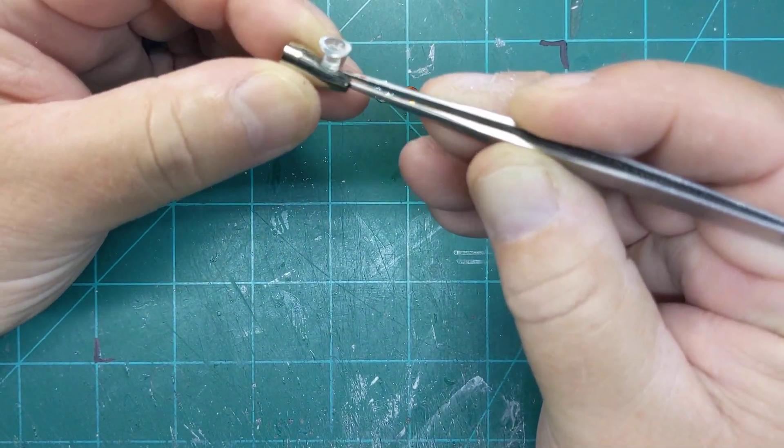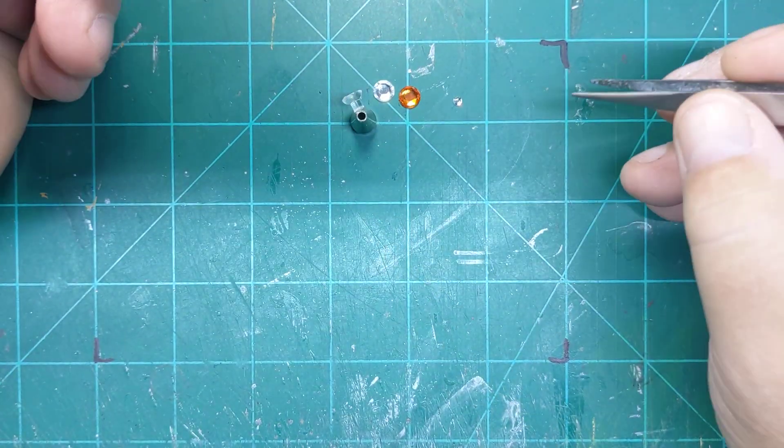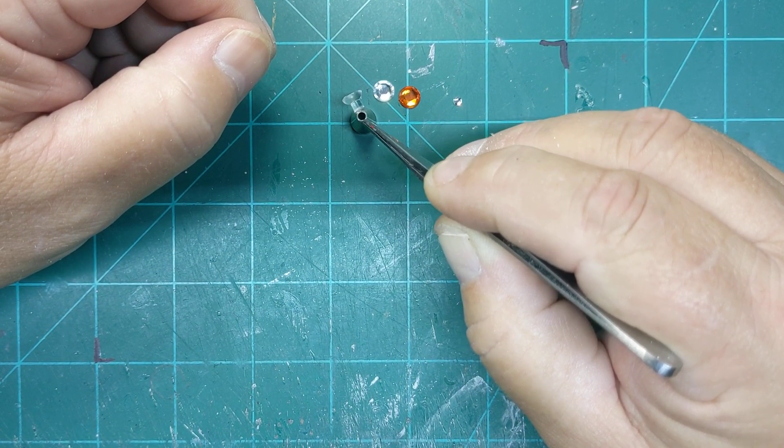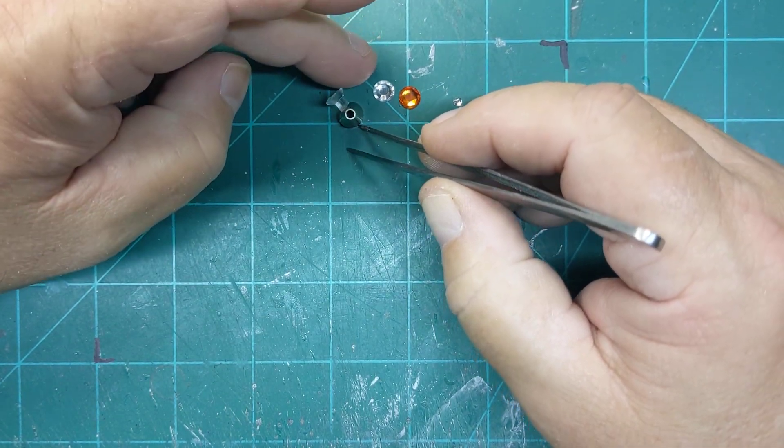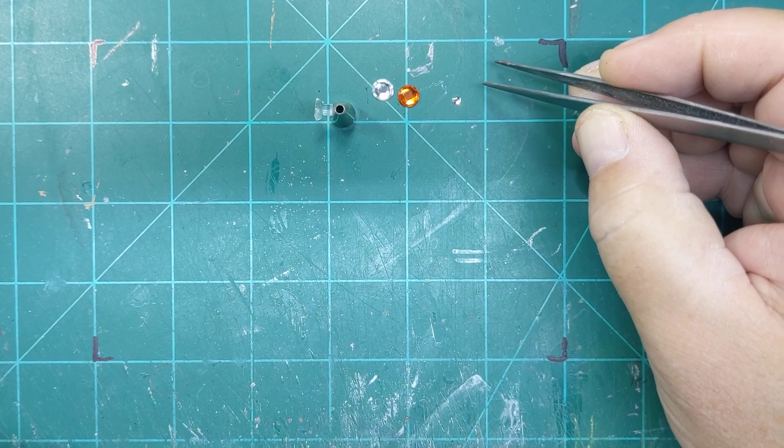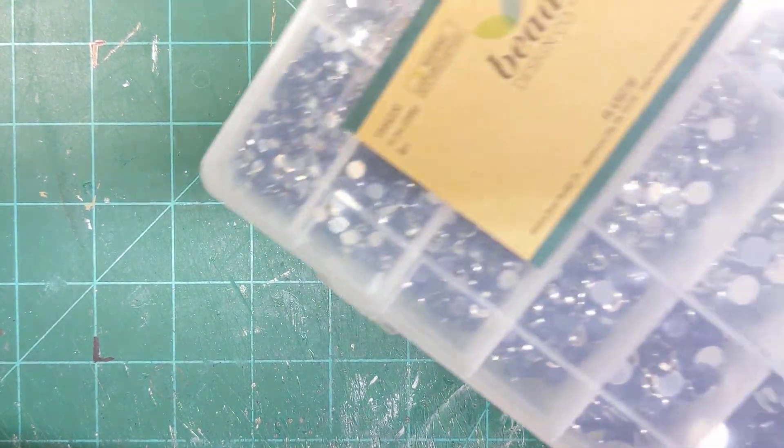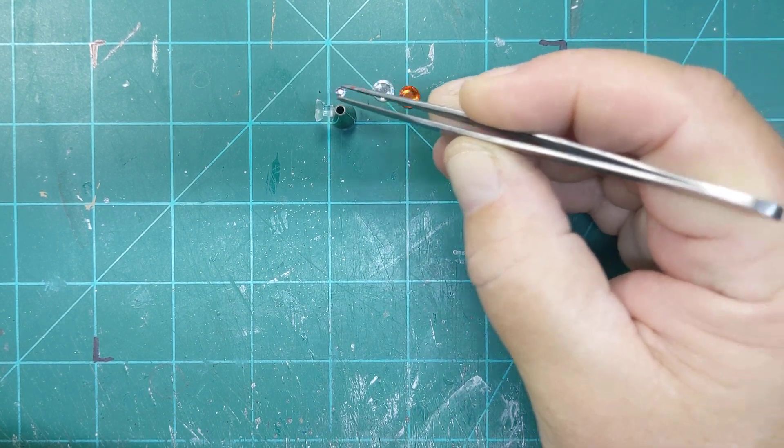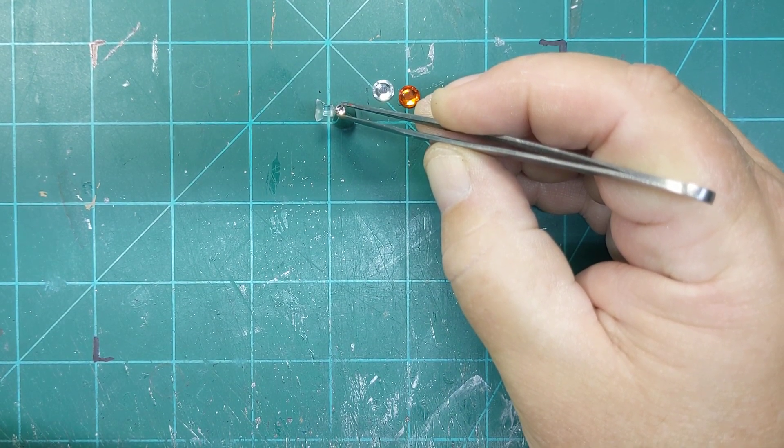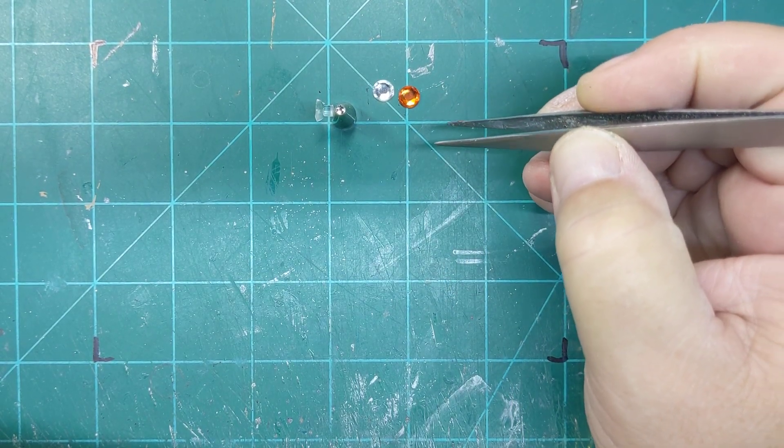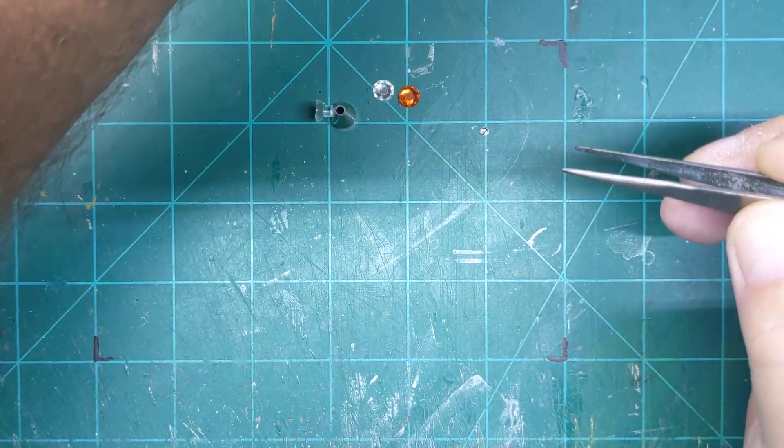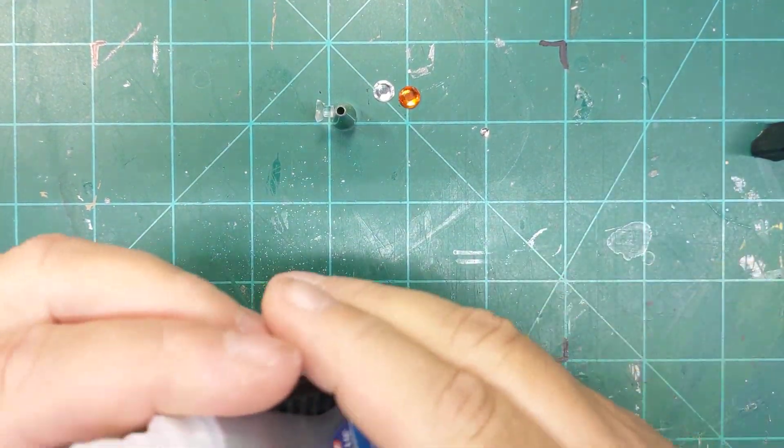You've really got two options here. Since that's a hole all the way through, you can either take a piece of clear or red colored sprue, sand it down to where it just goes through the back end of it, which I've done. Sometimes it takes a little effort to do that, but a quicker and easier way, we go back to our little tray of beads here. If you pick the three millimeter clear bead out and just set it right down on there, we can color that with some Tamiya red and we have the red light for the small end.